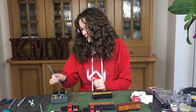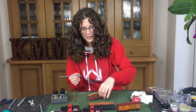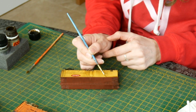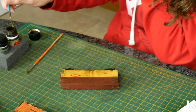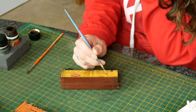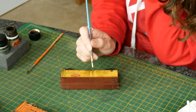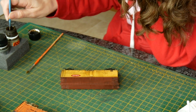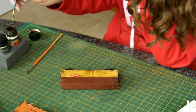But what I do is I literally take the streak and grime, and this is quite browny. So I use it for this bit under here and I just run it along as a colour there. And this isn't what it finally looks like, don't panic. You literally just put it in, and you want to build up a bit on the surface, but leave it in that gap. And you can see there's a lot of this already on this car.